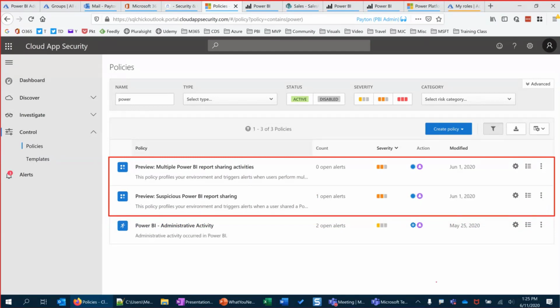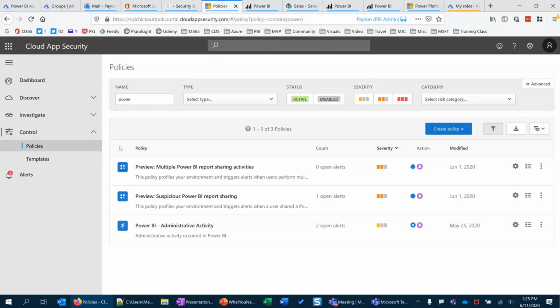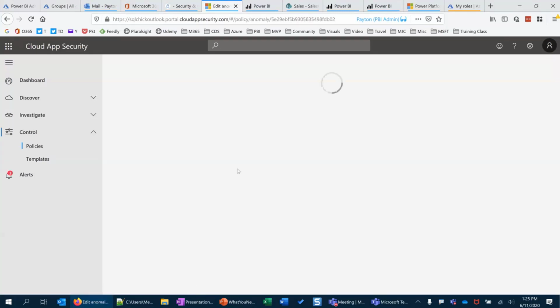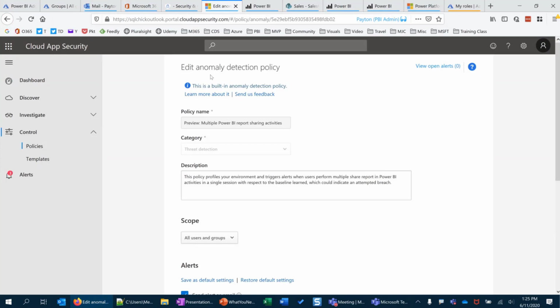These are system configured. And basically it's fancy AI trying to say, as compared to your typical activity, I'm detecting an anomaly.